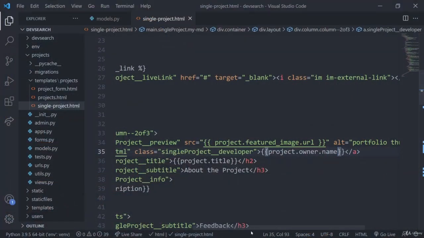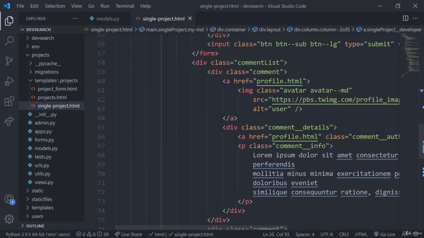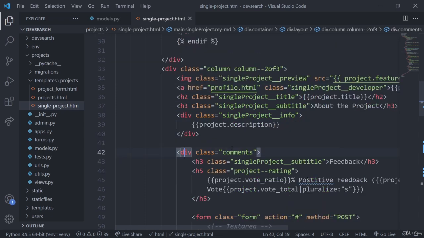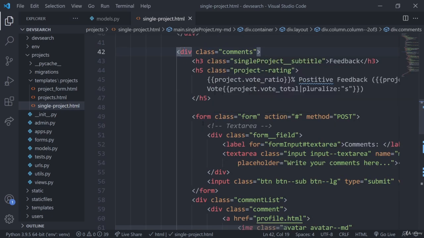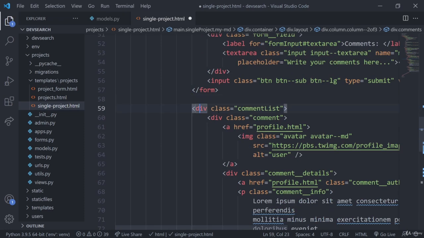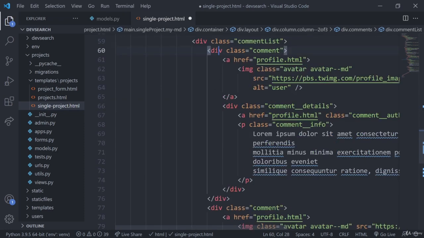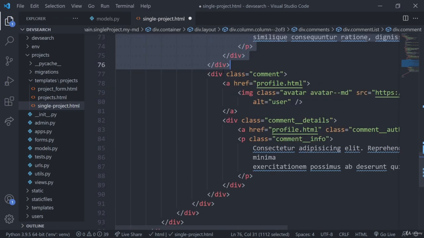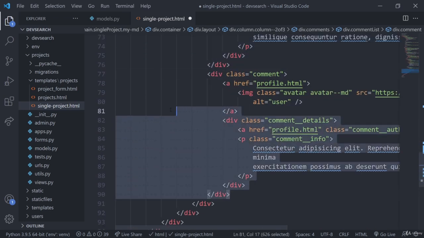So in the template here, let's go ahead and find this comment section, which we originally built out as comments, but now it's reviews. And let's see, so we already have the vote ratio. We have the text form, which we'll have to modify. I'll create some space here. And here we have a comments list. So we see the first comment, so there's a wrapper around it. And then we see a second comment. So let's go ahead and delete the second one.